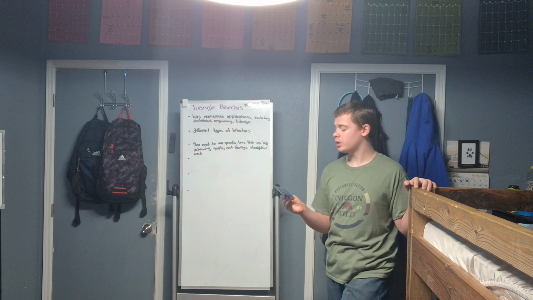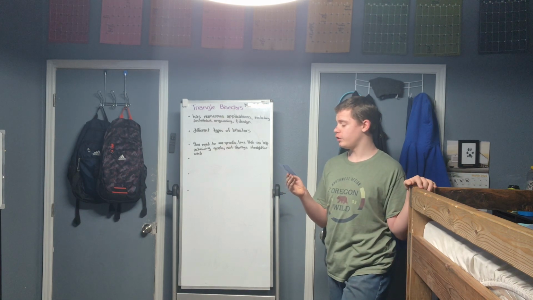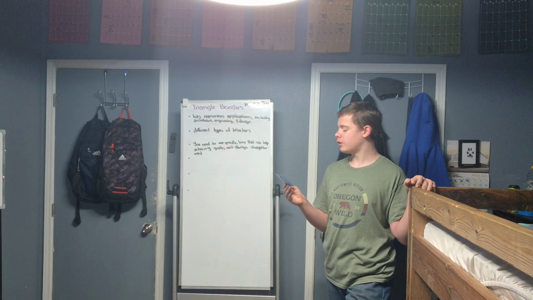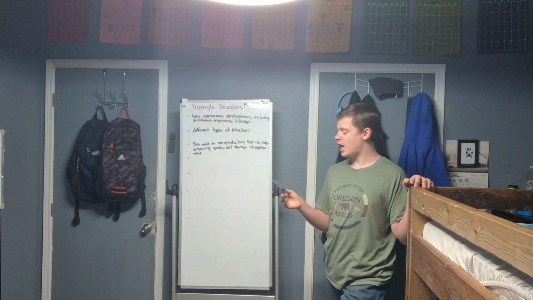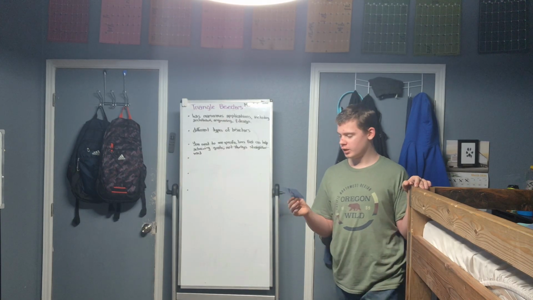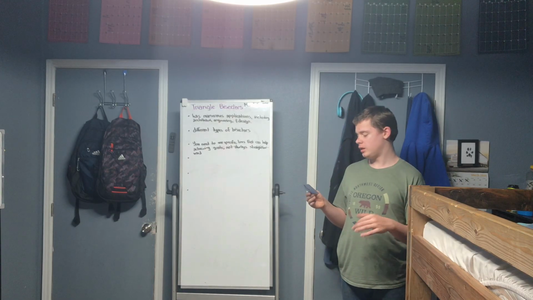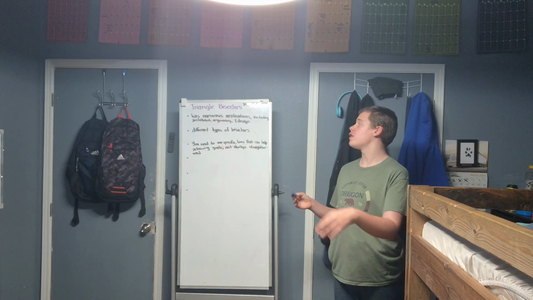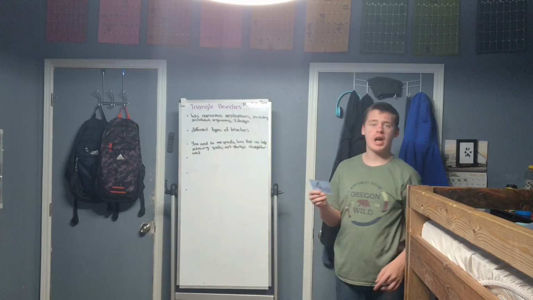Then there's a perpendicular bisector, which divides a side into two equal parts at a 90-degree angle. And let's not forget the median, which connects the vertex to the midpoint of the opposite side. So, yes, if you want to write the definitions of angle bisectors and perpendicular bisectors, you can.